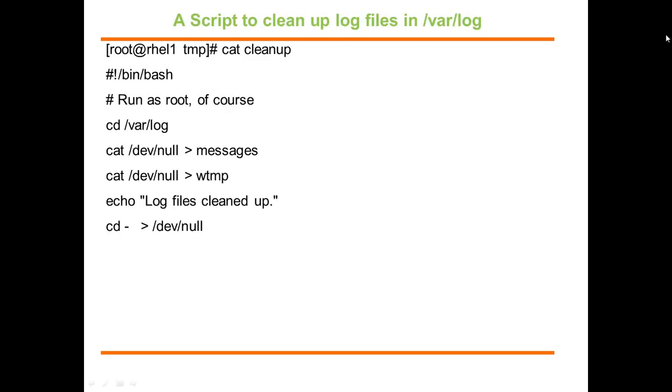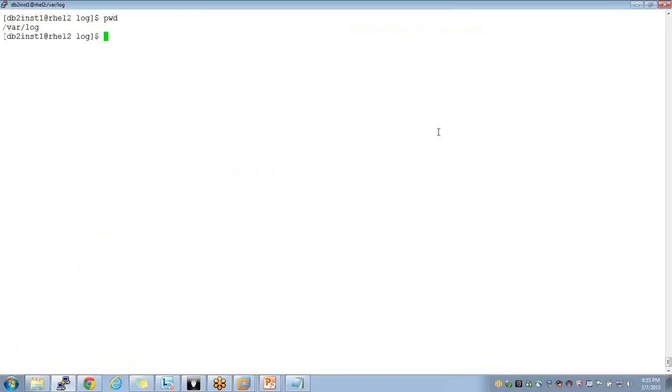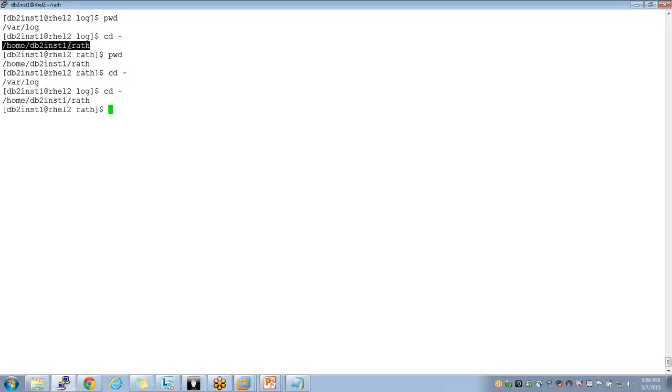No, I don't know this cd hyphen. cd has a few variants. For example, pwd is not present working directory. It's print working directory. It prints your current working directory. And when you say cd hyphen, you'll go back to your previous working directory. No matter what, when you type cd hyphen, you'll go back to your previous working directory. It's like the previous channel button on a remote.